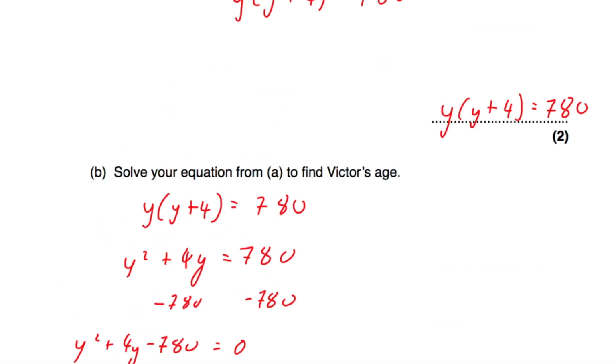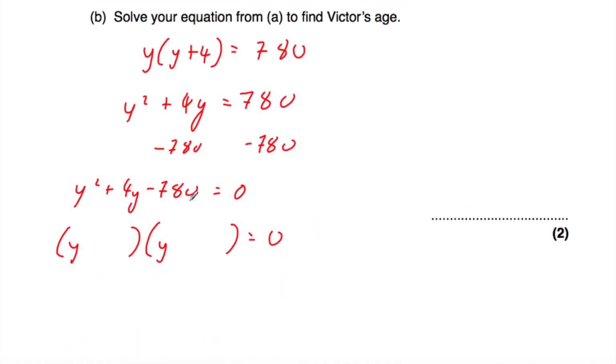Now in terms of this question, it is a calculator question, so that's quite nice. You can then try and see different numbers that are factors of 780. For instance, it looks like it's a multiple of 20. So I'll probably start off by dividing it by 20 and see what that is. So 780 divided by 20 is 39. But then if we had minus 39 and 20, when we add them together, it's going to be something that's not 4. And likewise, if we chose the other way around, it's not going to be 4 either.